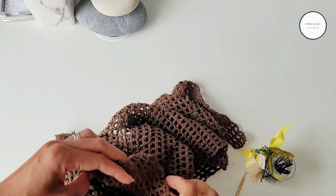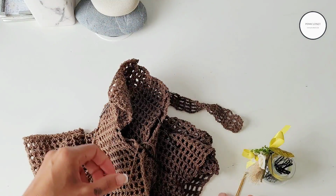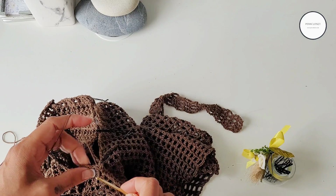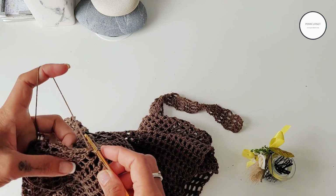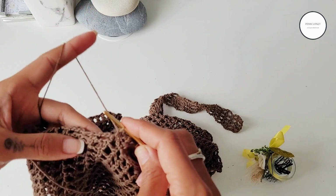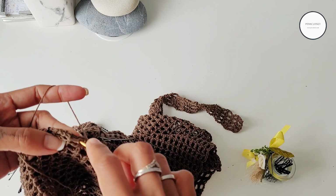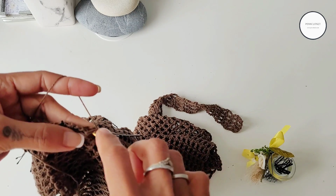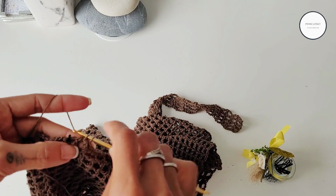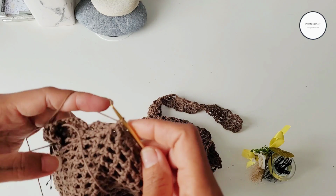So now I have the stitch markers all the way around the sleeve. I will start working from where I have the yarn here. Bear in mind that they are not going to be the same amount of stitches, so you need to work this out. For example, this first one, I can try to do 2 single crochet. Basically just balance the stitches, 2 single crochet on this mesh, get rid of this, and just work along the length, so there's no specific stitches.